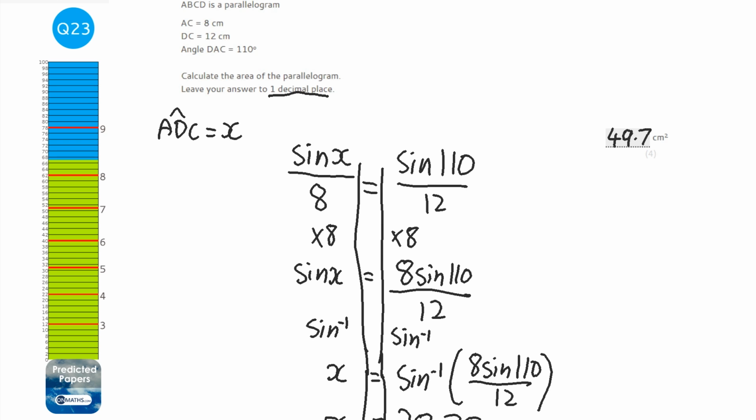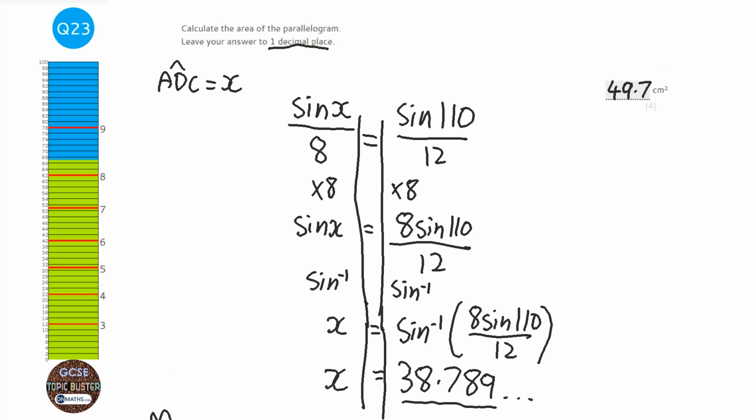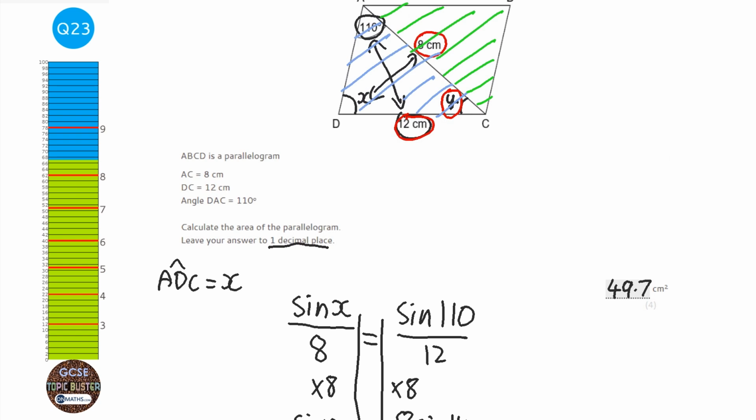Now, if you didn't keep the numbers in your calculator and you rounded them, make sure you round them to 4 or 5 decimal places. I would probably round at least to 3 decimal places, but you normally want to go a little bit further. You might find that if you rounded it, you get a slightly different answer to mine. That's why you must show your working out, because if you got, say, 50 rounded to the nearest decimal place, or 49.8 or something, and you can show that you've done all of the steps and the reason you were slightly off was because you rounded some of your working out, you might get full marks, but you would get at least all but 1 mark for the question.